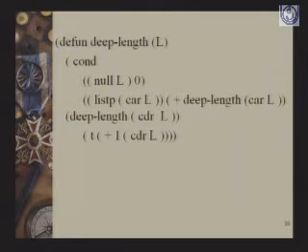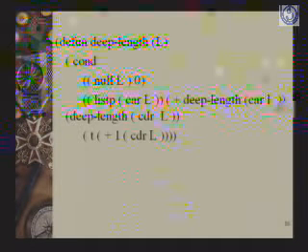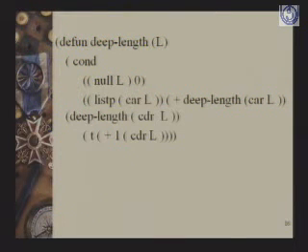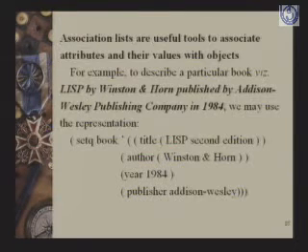So here there are 3 clauses within the cond. First of all, the list is tested whether it is empty or not. If it is empty, then the deep length of the list is 0. However, if its car happens to be a symbol, then 1 is added, which is given by the last clause. But if it is neither a null list nor its car is a symbol, then in that particular case, we will find out the car of L, we will find out the cdr of L, we will find out the deep length of both car L and cdr L, and we will add those numbers. That will give us the deep length, that is the number of symbols occurring within this one.